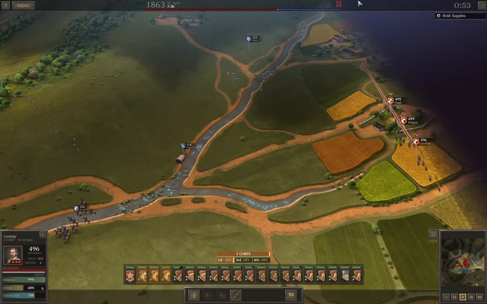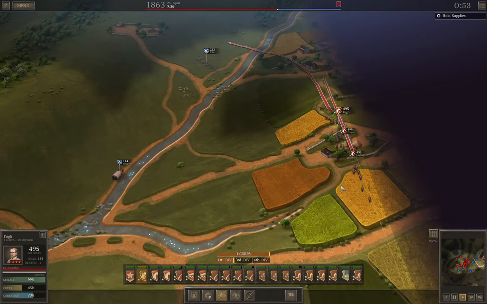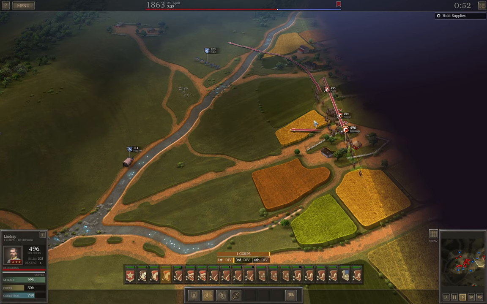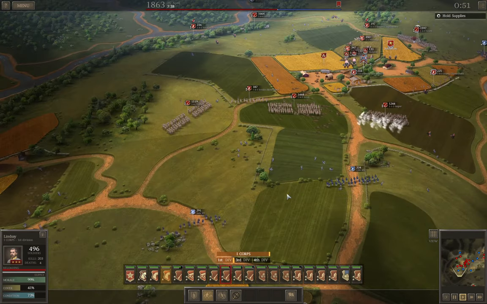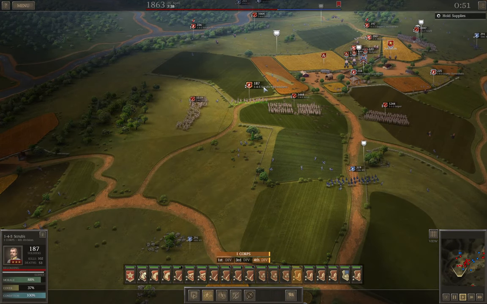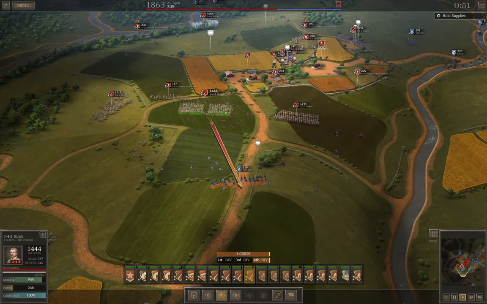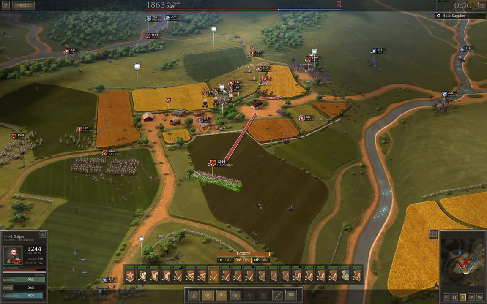I'm going to swing the cavalry team that is closest to these cannons around the long way. With any luck, the artillery will try to keep turning to face the swing team and end up not getting a single shot off. Fire! Fire! Fire!